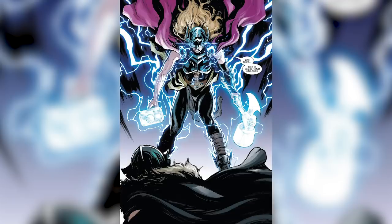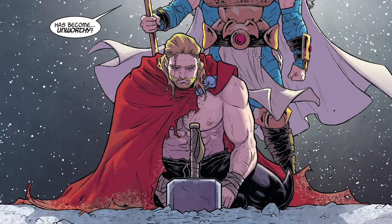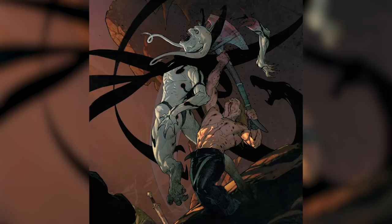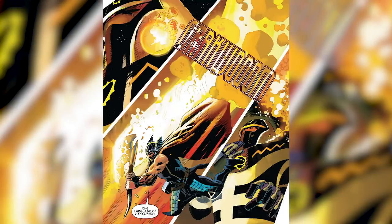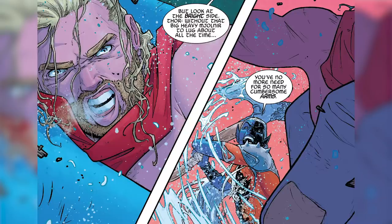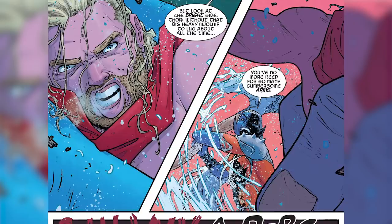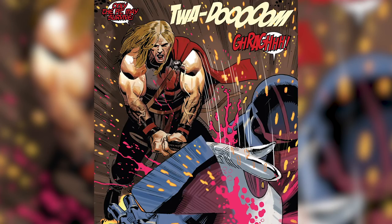While it's technically not a hammer, Jarnbjorn definitely deserves a spot on the list. The Odinson wielded this axe in the days before he proved his worthiness of Mjolnir, and more recently when he found himself unworthy once again. While it lacks Mjolnir's ability to channel lightning, it's still a gigantic magic battle axe crafted by the gods. It's incredibly sharp, can slash through the armor of the space gods known as the Celestials, and was enchanted to be at least as indestructible as the original Mjolnir. Its most memorable moment isn't exactly its best: the first time Thor took it into battle after losing his hammer, it was taken away from him by Malekith, who promptly used it to cut off Thor's arm. But any weapon that can almost effortlessly sever a god's limbs has to be pretty potent.